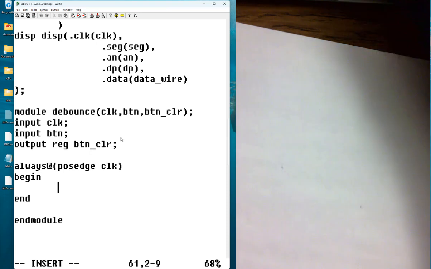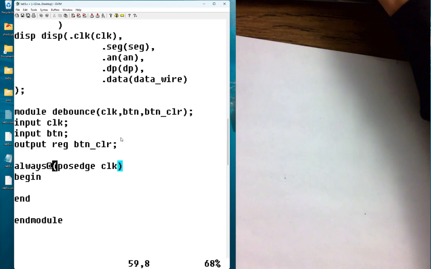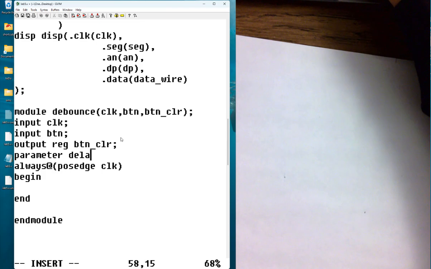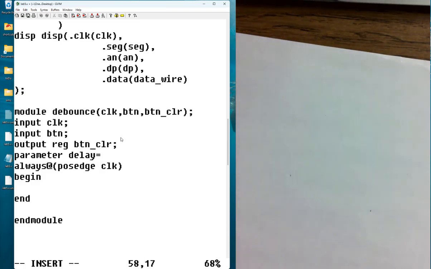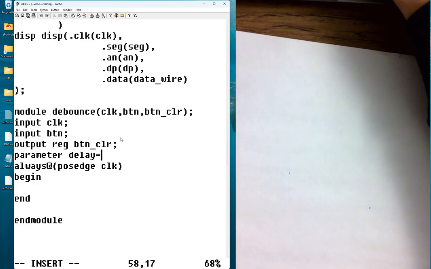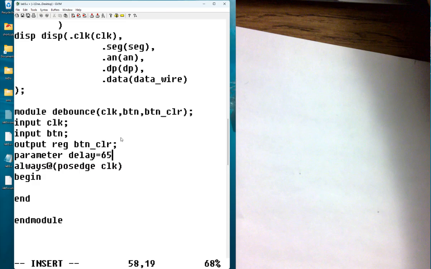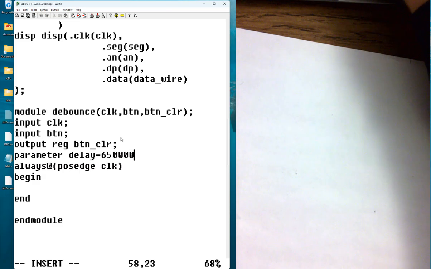The way to do that is you create a little time delay over here. It's called a parameter delay. I tried several different parameters. I think this one works, but it doesn't have to be this one. I'm using 6.5 milliseconds.